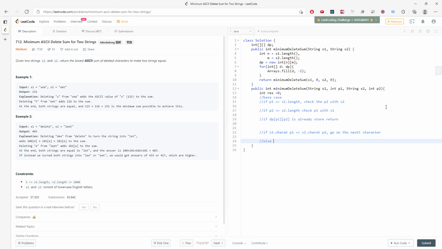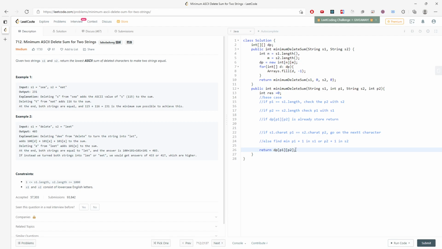And else, which is they are not equal, you need to find the minimum. The minimum is either p1 plus 1 in s1 or p2 plus 1 in s2. Okay, and later on just return the dp at p1 p2, right?